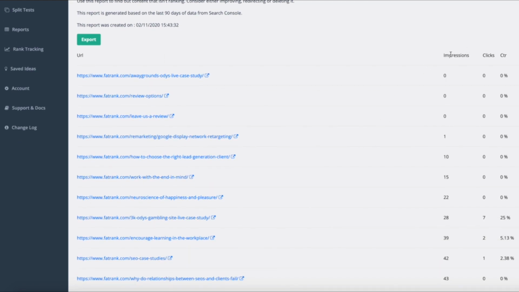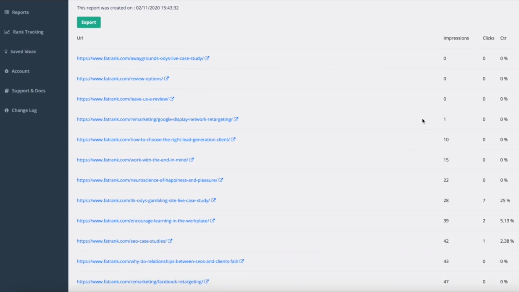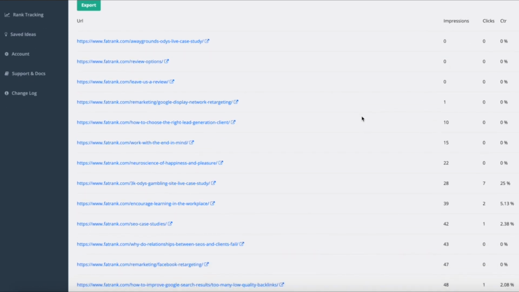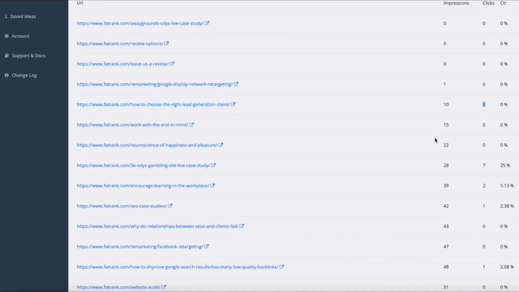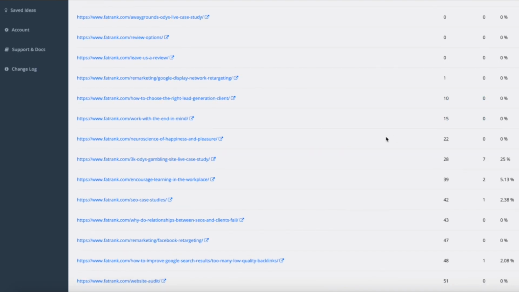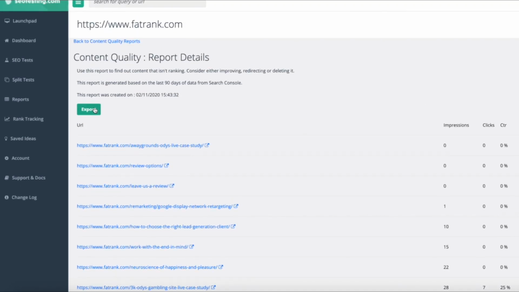And you can see these ones on the right hand side here have all the impressions and clicks saying that there's none for that page, no clicks, etc. A few down here that have maybe a few impressions but no clicks, a few clicks but not too many impressions, all that kind of stuff. So what you can then do is export this data and then use that accordingly. So if I just press export here, then it'll pop up in a CSV for you there. Load that up and the data will pop up in a second.